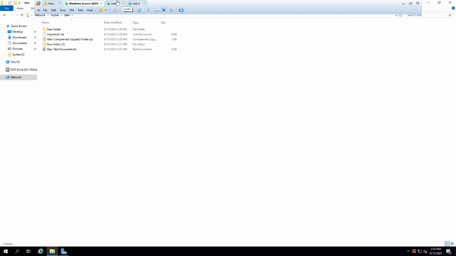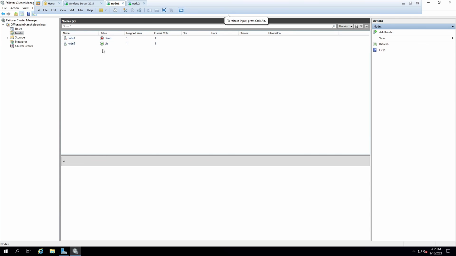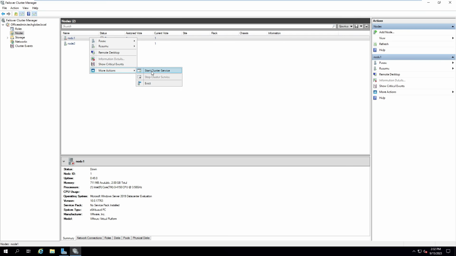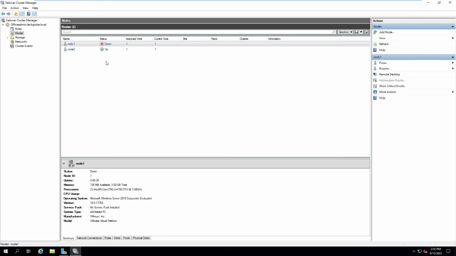And I'm going to the node 1 server again. I'm going to right click and more actions and start cluster service again. Okay, now you can see here the status, and now go to the nodes again, and I'm going to manually restart the cluster again. Start cluster service.